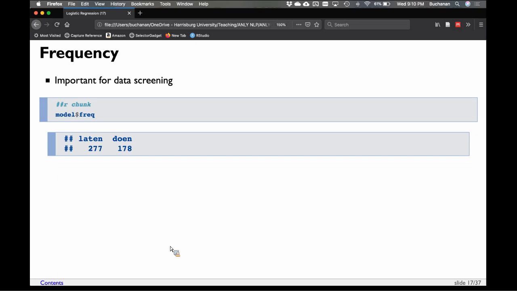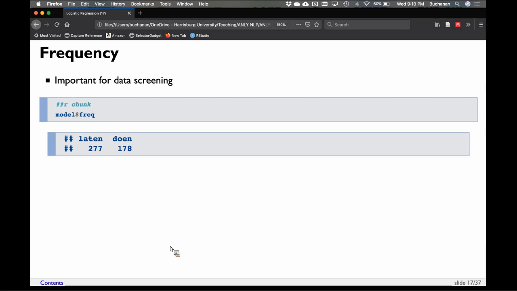So the frequency here, what variable is first? This is useful. I'm only going to have you do binomial, but these functions and models will do multinomial as well. This code is basically like running a little table, but it also shows me only the ones included. So if your data has missing data, it'll get dropped. And so this shows me the final ratio. So I'm still good. And I know which one is the lower coded group.